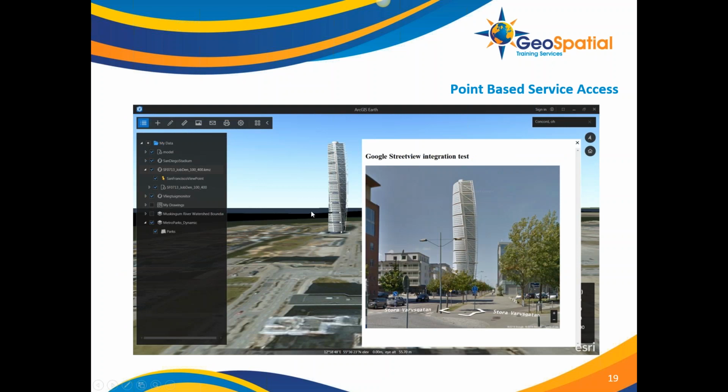All right, so here we have ArcGIS Earth, and again, we've set ArcGIS Earth up to where we want to be able to visualize more information about a point location. So we've set this up to where when you control right click somewhere on the ArcGIS Earth interface, it connects to Google Street View, and then it returns something like this in a pop-up window so that you can see what that location looks like in Google Street View in addition to what it looks like in ArcGIS Earth. So nice little functionality that a lot of people don't know about that gives you the ability to obtain additional information about a location via other services.